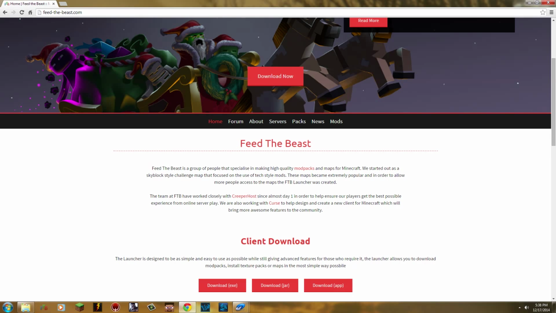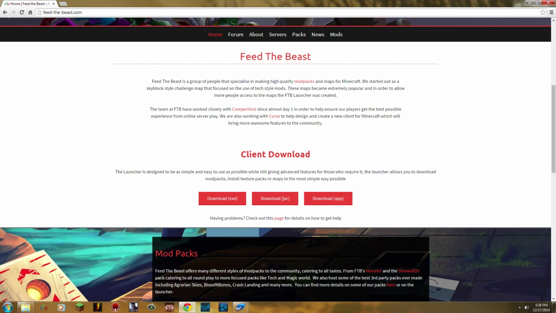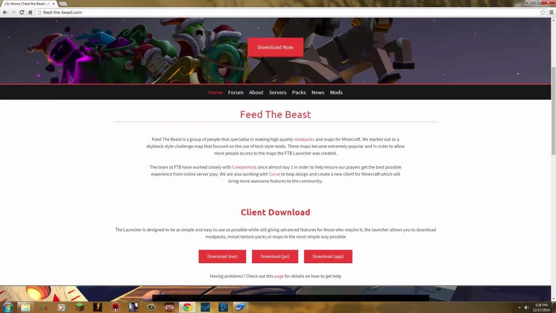Once you're on the website, scroll on down and think to yourself, am I running a Windows, Mac, or Linux-based computer? If you're running Windows, click on the download exe file. If you're running Linux, download the jar file. The same thing works for Apple. I think the download app is for Apple, but I'm not 100% sure. This is new, I've never seen this before, even before my pre-takes. So yeah, it's pretty cool.